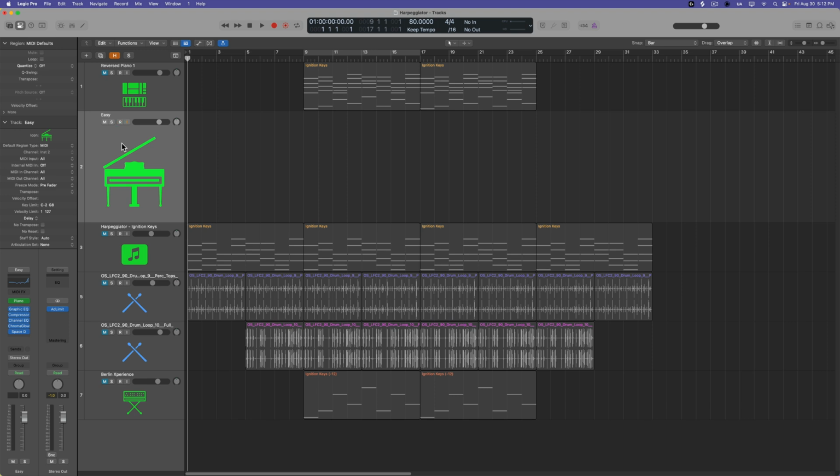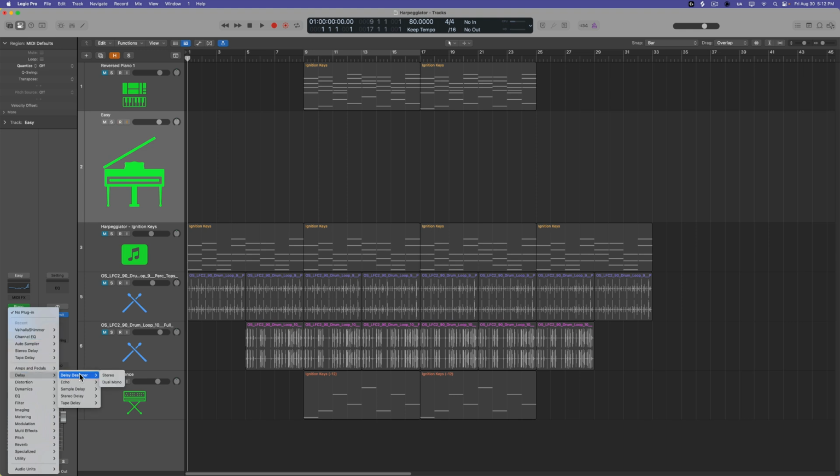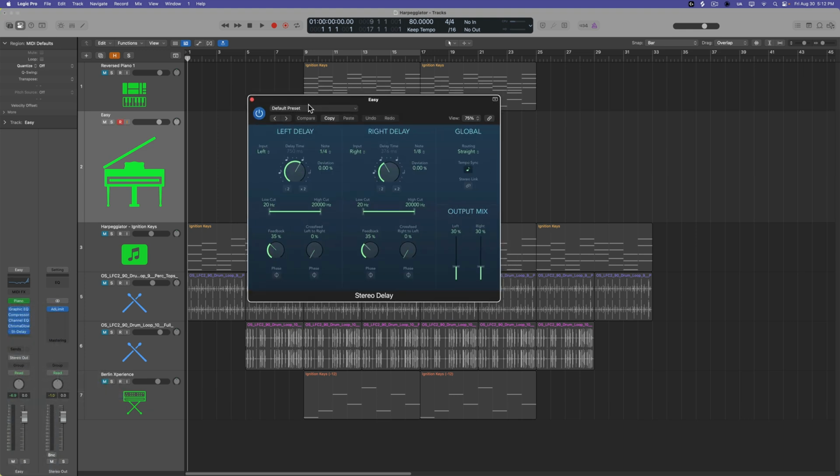So the first thing I like to do is give it a little bit of sound design to make it not so dry. Right now, this is, again, a stock piano patch. What I want to do is remove the Space Designer plugin that's on there and insert a delay effect. So I'm going to go with the Stereo Delay. This is just to give it a little bit more ambience. I'm even going to turn off the tempo sync because that doesn't really matter. Trying to give some little fluttery sounds in there. Maybe it's a little too long. And I want to use two different values for the left and right.